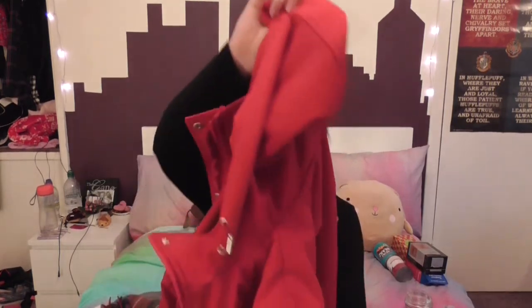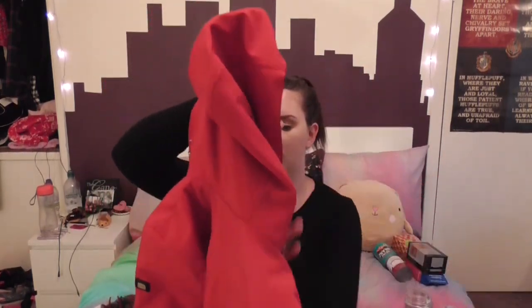I love this, and it also goes with my next thing, which is a good raincoat, anorak, whatever you want to call it. I love this. Oh, it's got paint on it though. I don't know if it's got paint on it. I do love it though. So this is a red raincoat. I don't know the brand. Eliza F maybe?